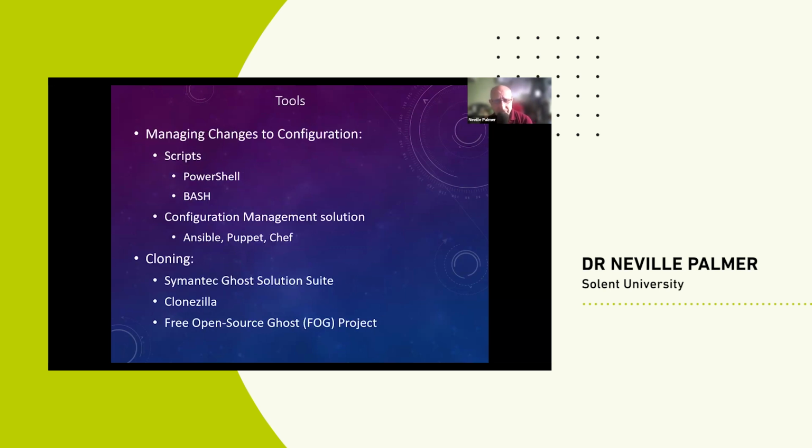So there are tools available for this, obviously. So we could use scripts. We could use PowerShell scripts for Windows. This can also be used in Linux now because PowerShell is available for Linux. We could also use Bash shell if we're using Linux systems, but also if we install Cygwin, we can use Bash within Windows systems as well. And we have used PowerShell scripts, a whole lot of PowerShell scripts in the past, but they tend to become unmanageable unless you've got some sort of management solution in place.